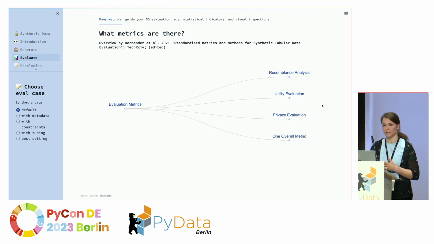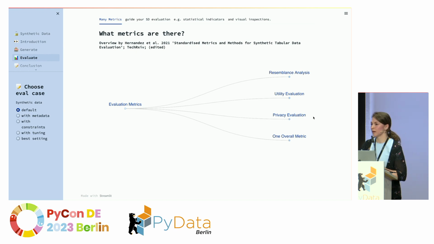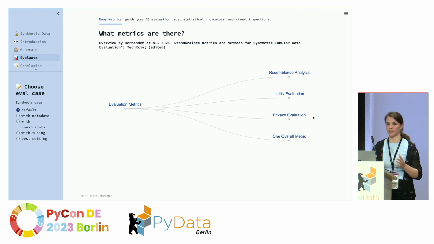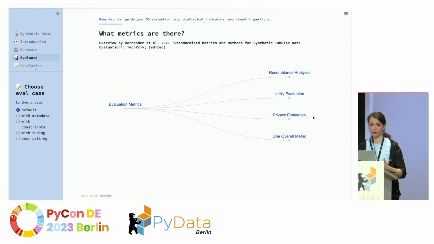So we're looking at resemblance analysis, which is just comparing distributions and statistical features of both data sets and looking at how similar they look. The second thing you can do is looking at the utility, meaning that you're training a downstream task, let's say a regression, where you're trying to estimate one variable based on all the other variables in the data set, and then you see how this algorithm performs trained on the real data and how it performs trained on the synthetic data. And you can also do privacy evaluations, looking into different attacks on your synthetic data and how this data is actually performing or preserving the privacy you want to have.